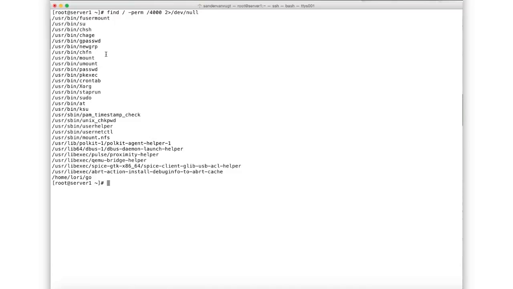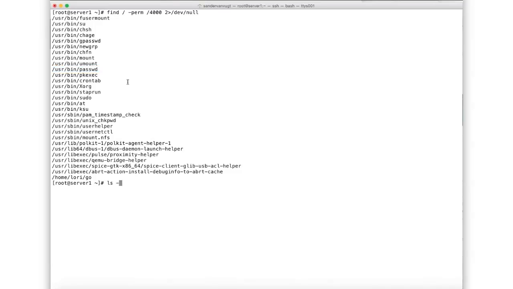I am doing Linux for over 20 years now. I have never had the need to apply a change to the set user ID bit permission. Let's have a look at one of the example files that we can see here, which is /usr/bin/passwd. You may have heard of the passwd command before. The passwd command is a command that you are using to change passwords.